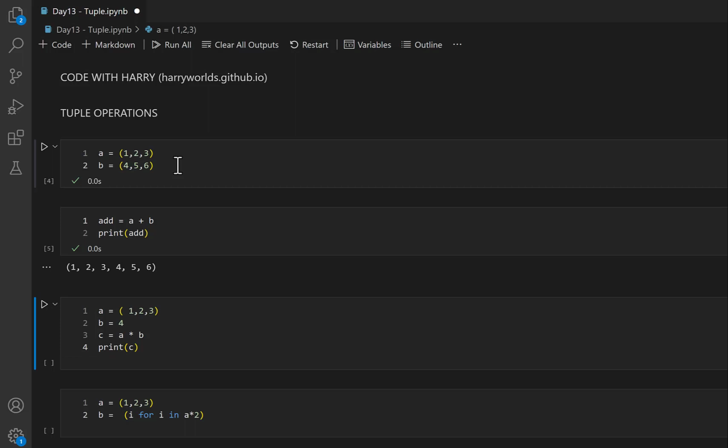So we are not performing an addition operation between matrices. If you want to do matrices, I'm going to show you the numpy array, which is more about 2D and 3D arrays. Basically I'm doing concatenation, using those elements from A and B and putting them into the same tuple, like what we did with a union. Basically 1 2 3 4 5 6.